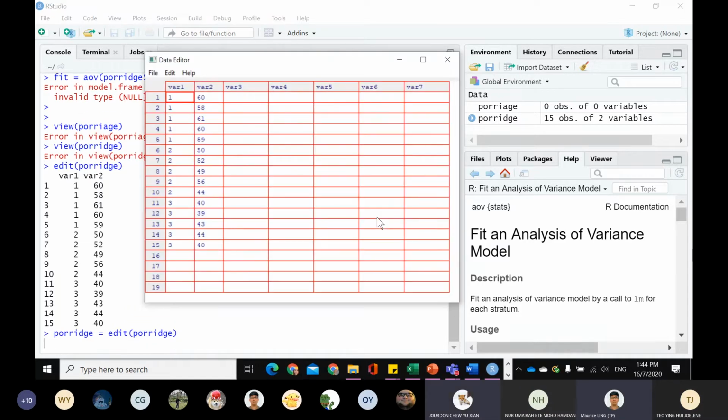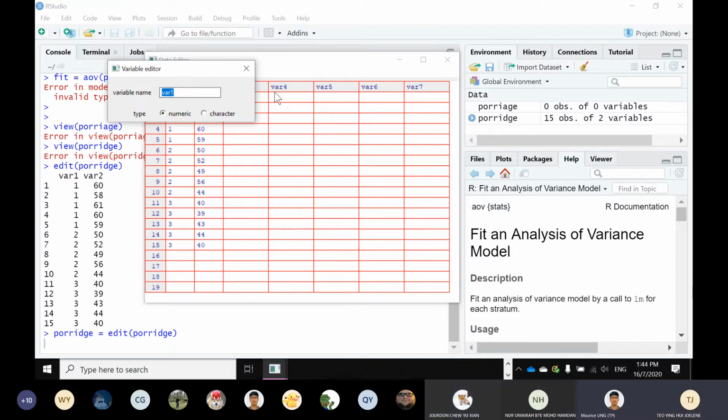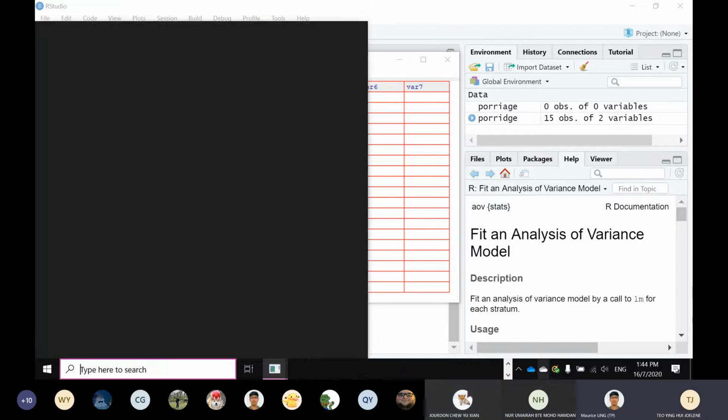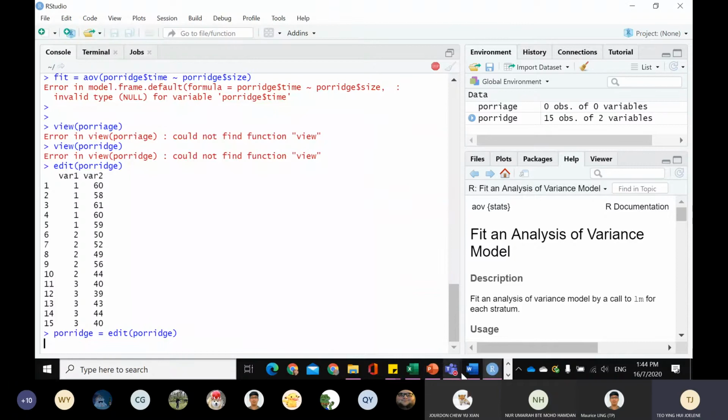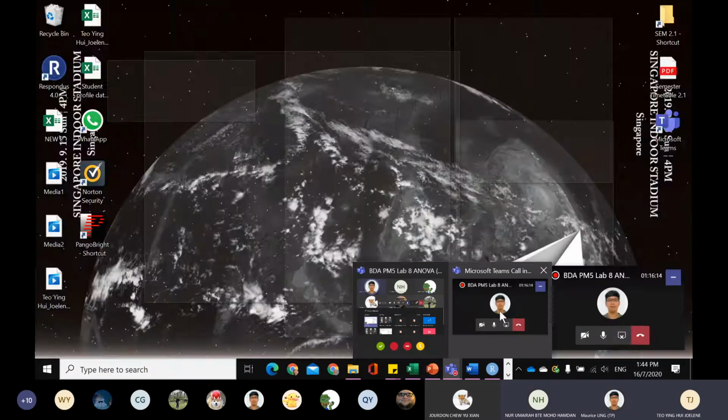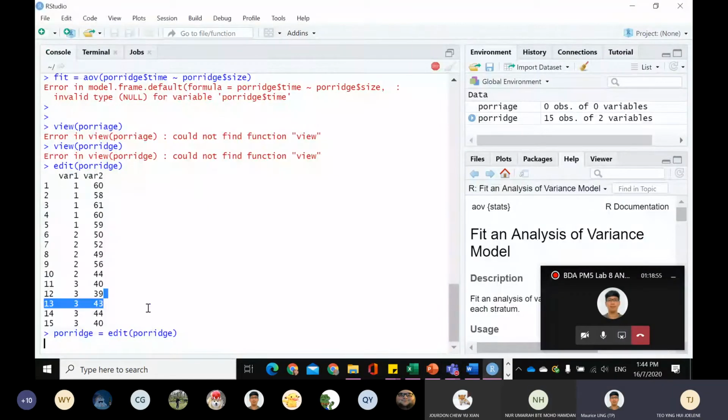I think it's because she never changed her variable 1 and variable 2. Oh. Yeah, correct. You never changed variable 1 and variable 2. Oh my god. Okay, thank you. Yeah, change it and see what happens. Then share your screen first.